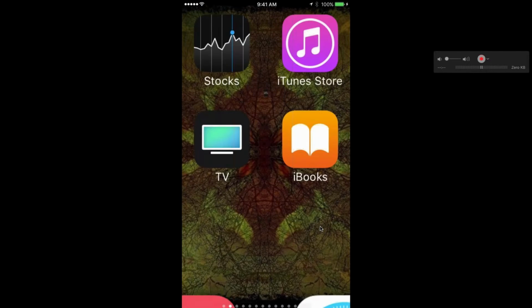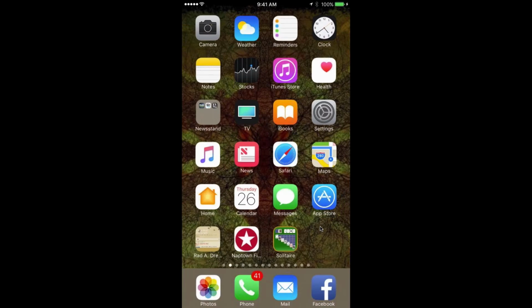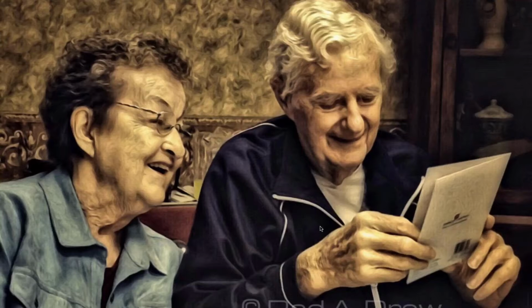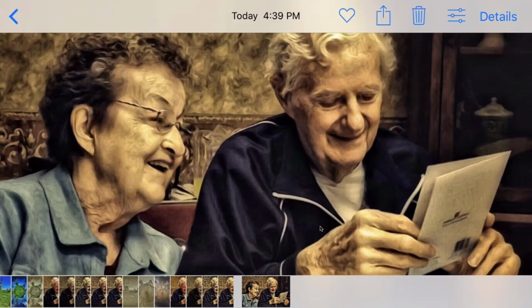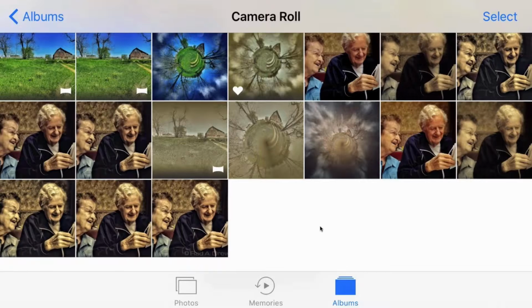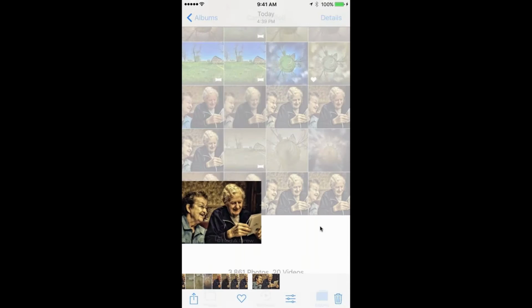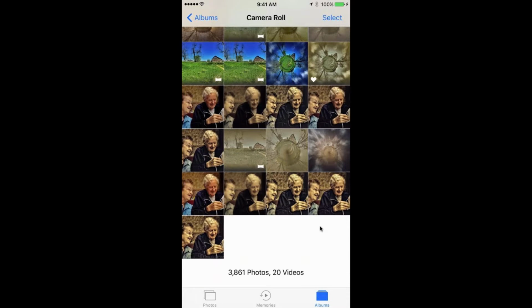So let's go back and look at that in our camera roll. So there is our, it's filling the screen if I turn it that way, but you get the idea. There's the signature in there. So just another way, very inexpensive way to add your watermark on your work as you post to Facebook, or Instagram or wherever. It's just kind of a fun way to identify your work.